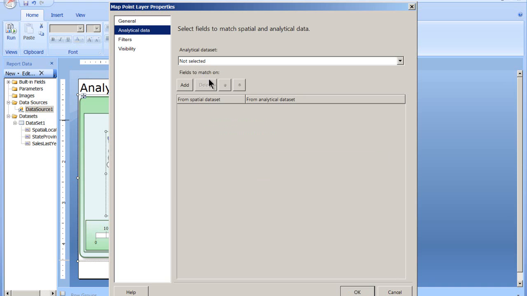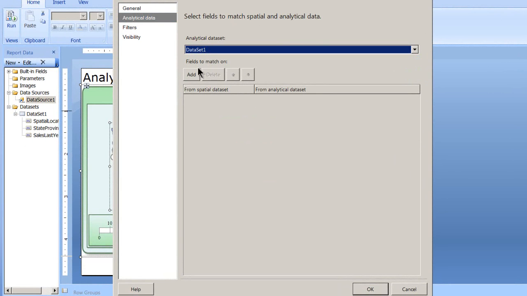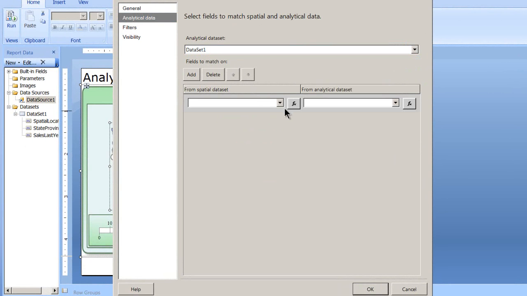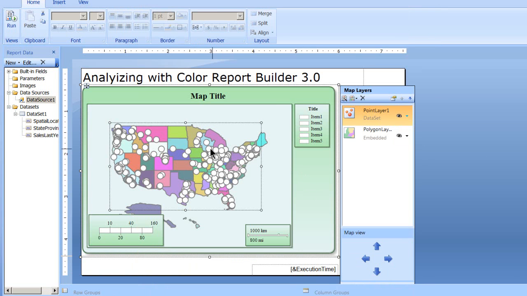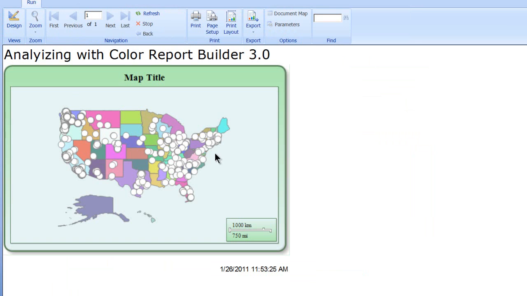Now my analytical data that I actually want to analyze is off the same data set, making life easy. And now I'm going to do a join. I'm going to do an add, StateProvinceCode to StateProvinceCode. So this is a self-join within the data set. Now you see I immediately have the bubbles populated down through here for the display of the data. If I run that, and this actually fires up, I've got my data displayed down here in bubbles. So you can see it's superimposed over top of the map.